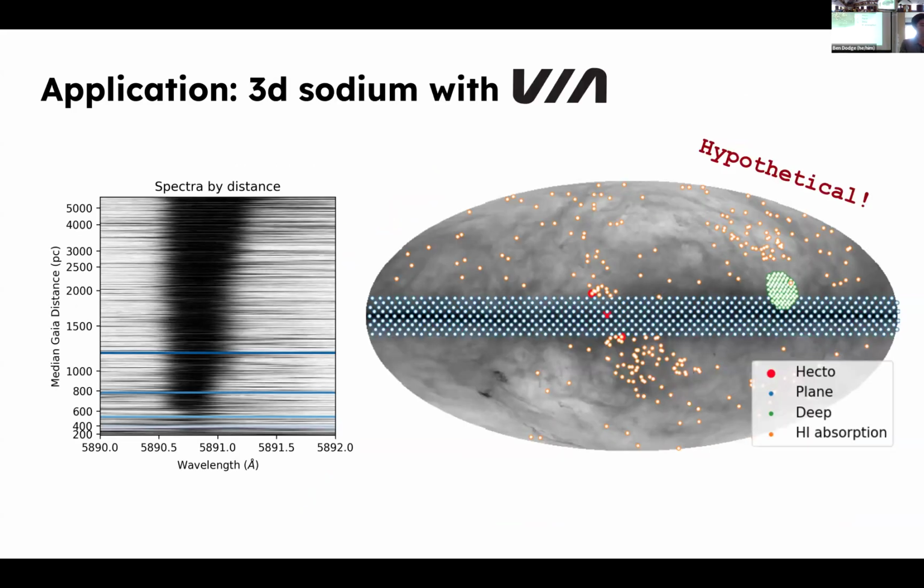And then the other application I'll mention is the upcoming VIA survey, which many of you probably know. I'm a member of the VIA collaboration, and we are going to have a bunch of spectra that have sodium lines from the interstellar medium. This is one of the sodium doublets zoomed in, and this is a bunch of stellar spectra. All these lines are stellar sodium lines, and as a function of distance, you see the ISM component growing. So we can do sodium tomography in the ISM with VIA, and GraphGP is going to be important for being able to model the whole sky jointly with that.